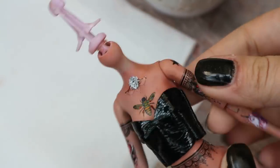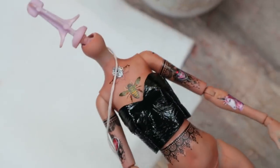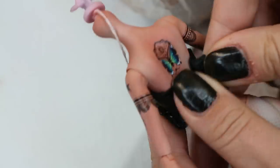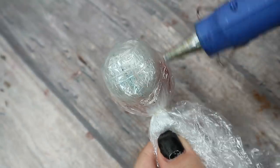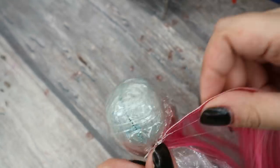And this is how it looks in the end. Now I'm protecting all the tattoos with another two layers of the sealant, and our doll is almost ready. I just need to put the head and the body back together, make a wig for her, attach the false lashes, and add glossy acrylic varnish to her eyes and lips.